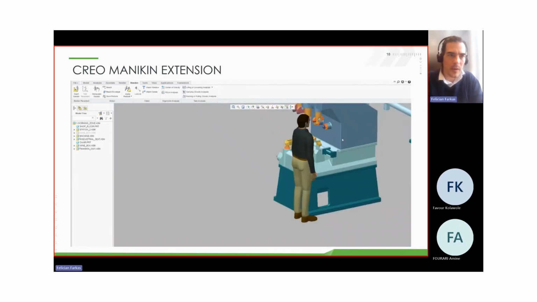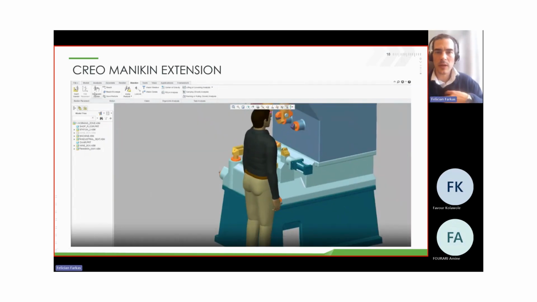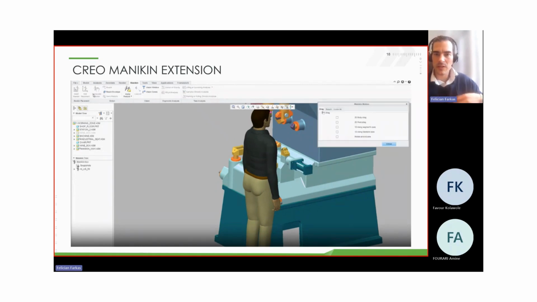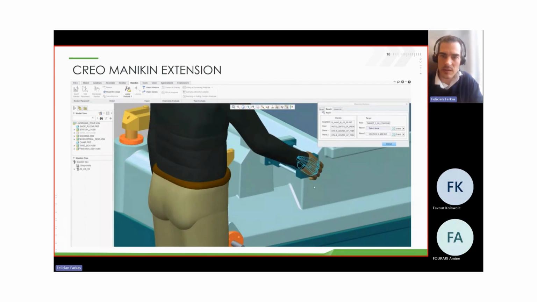From the same tab, to manipulate the Manikin, we can also set the reach. So we can reach some targets. As a segment, we select the hands and select that point as a target. So the mannequin is holding that armor.